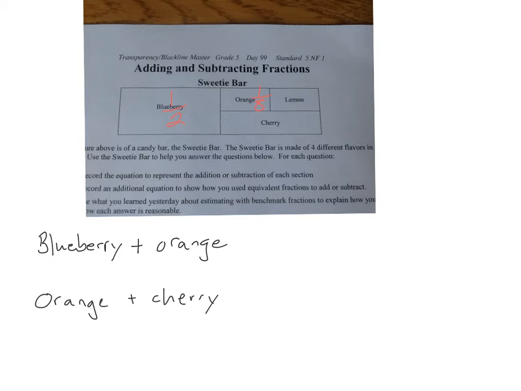If this is 1/8 and this is 1/8, if I were to split all of these sections up too, now remember we're talking about the whole candy bar, so if I were to talk about the blueberry, the blueberry would be split the same way, so this would be 1/8, 1/8, 1/8, 1/8. Hopefully that made more sense in how I found that the orange was equal to 1/8.